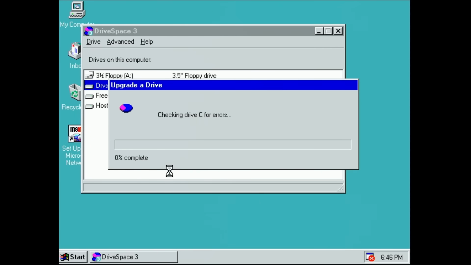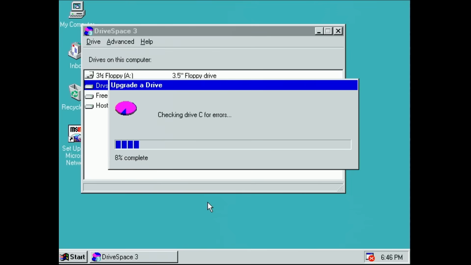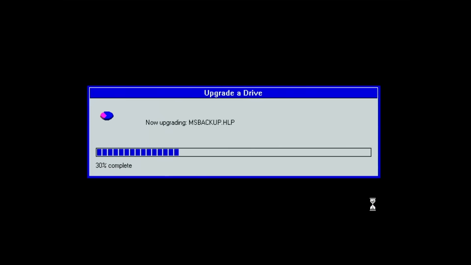Before the upgrade and after the installation of Windows 95 Plus, I check the compression ratio once more. Since we installed a few more applications, the ratio dropped from 1.7 to 1.6 and the capacity from 72 to 68 MB. I wonder now if upgrading to DriveSpace 3 is counterproductive in this case. The hard drive may just be too small, and it could be that it would be better to remain with DriveSpace version 2.